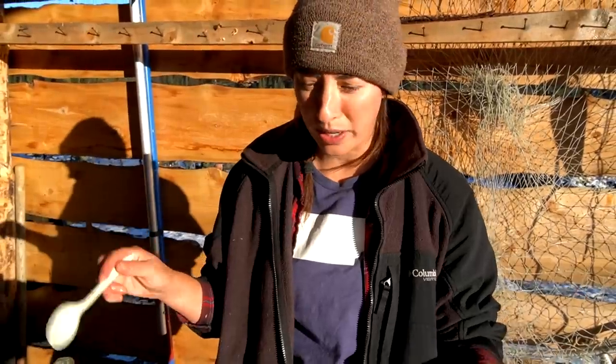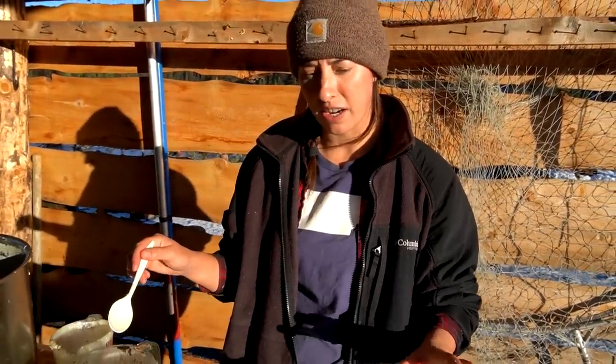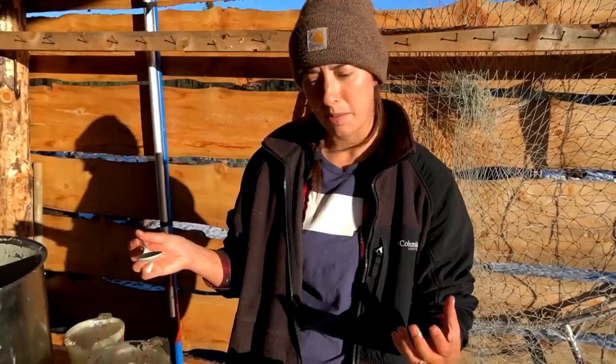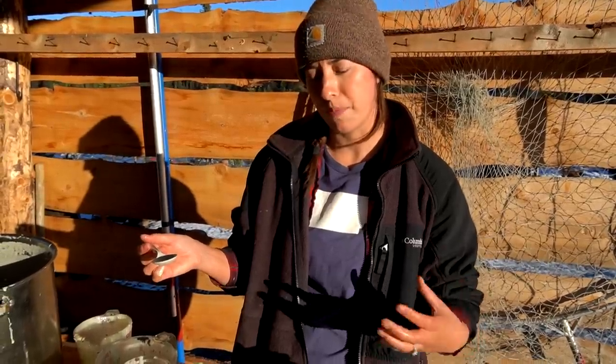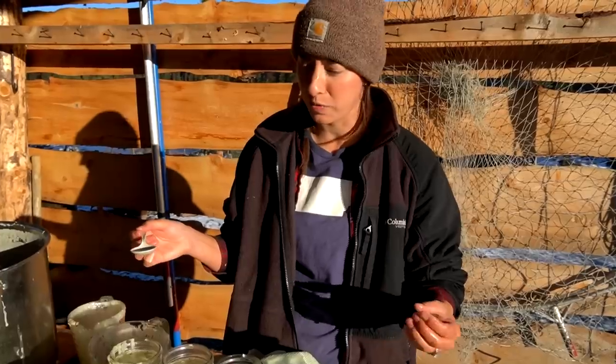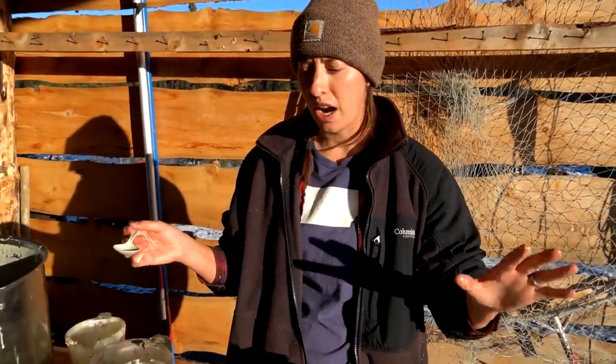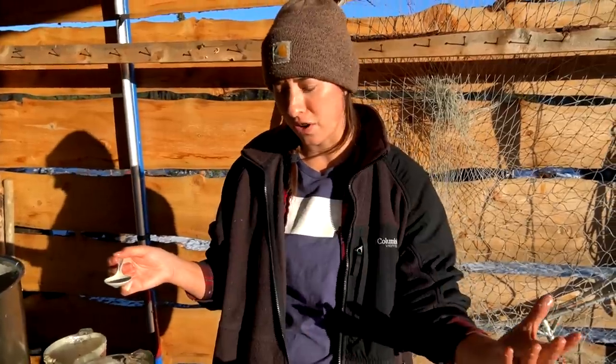We ended up with 20 jars. This stuff looks amazing. In the past, Eric and I have not done a dairy soup, mainly because I was afraid the milk would curdle when you processed it. But my neighbor's was so delicious and I did a little bit of online research and the arrowroot powder is supposed to help us with that. So I feel safe doing this one since I found it online as well.